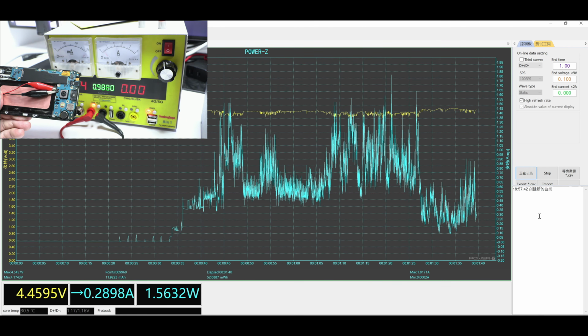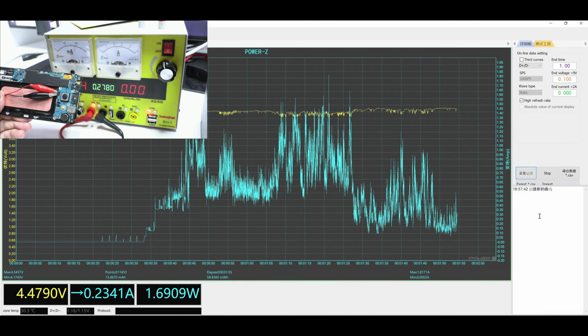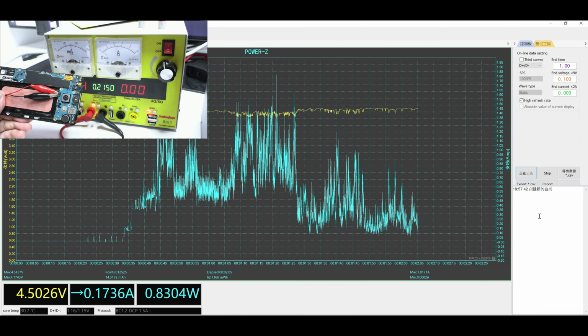The current can go up to 500 milliamperes, allowing the other circuits such as image, touch, camera and audio to start working. Then we'll have the peak that will rise up to 1.2, 1.3 amperes, which means that all the circuits are working. After the peak, the current should gradually decrease.